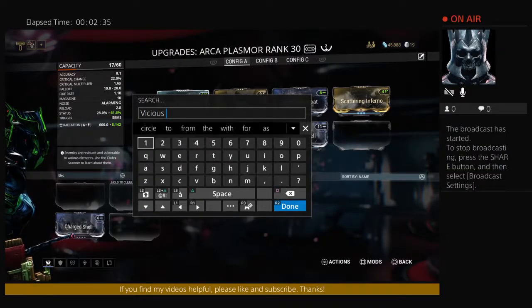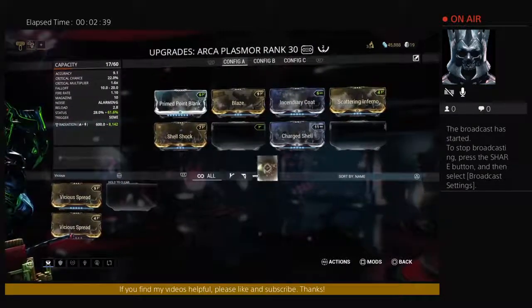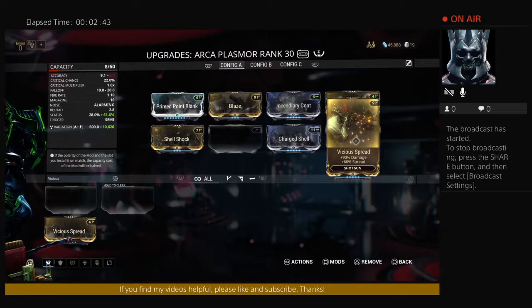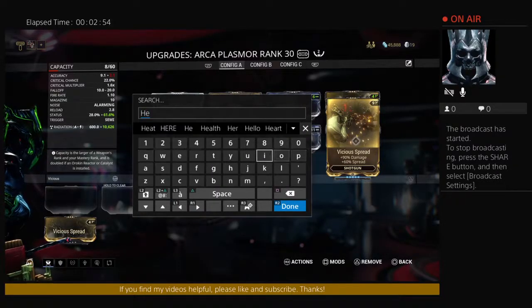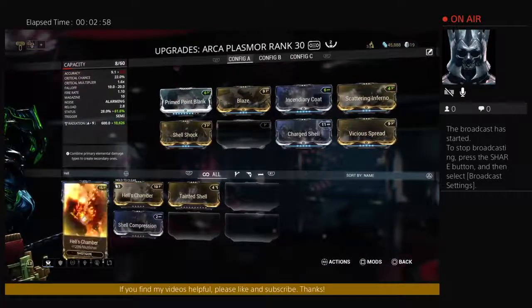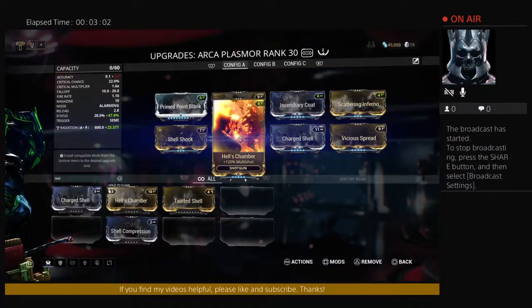Of course you can get these numbers even higher via Riven mods. But I don't currently have a Riven mod for this weapon, so I'm building it without one right now. Vicious spread, plus 90% damage and plus some spread. It's definitely helpful. And then we're going to go with multi-shot with Hell's Chamber. Multi-shot is probably the most broken statistic in this game to add to weapons, so I always build multi-shot.